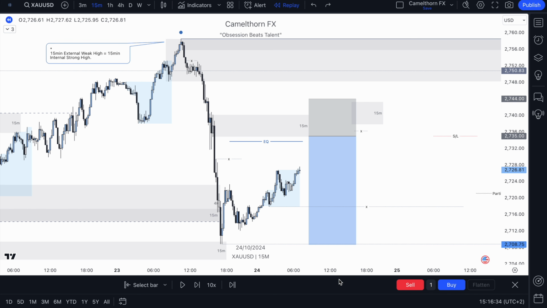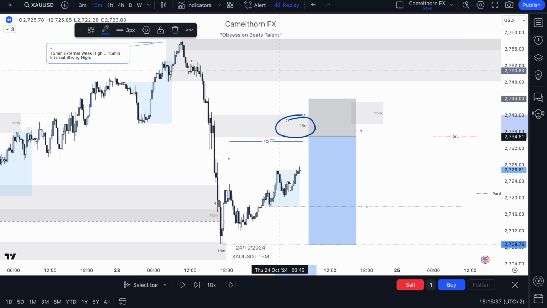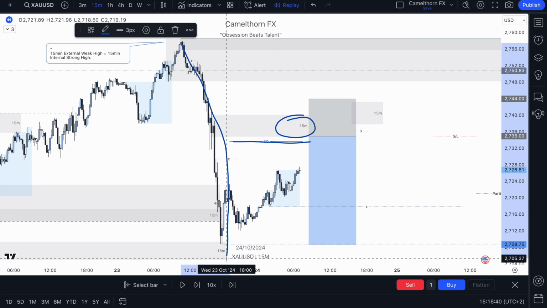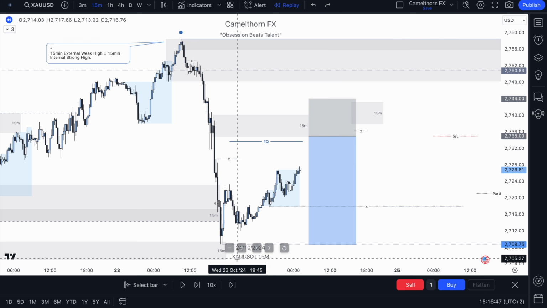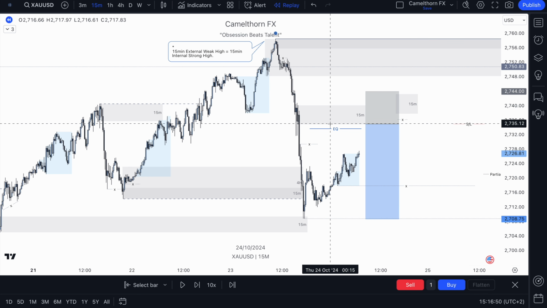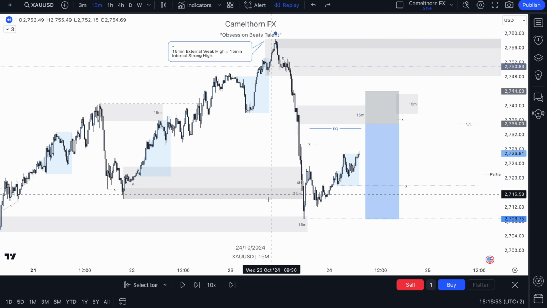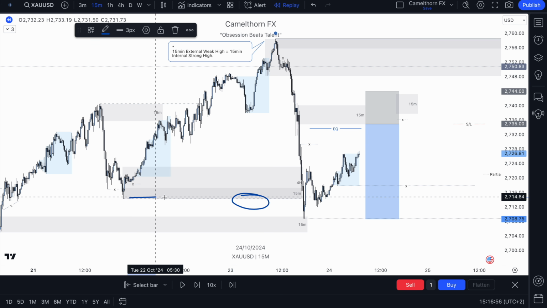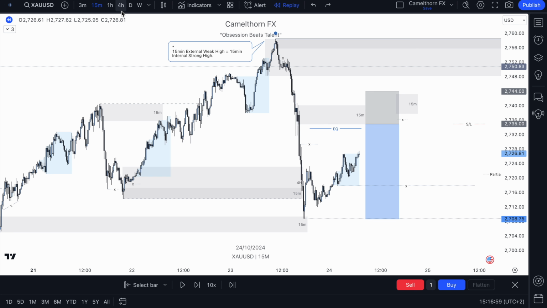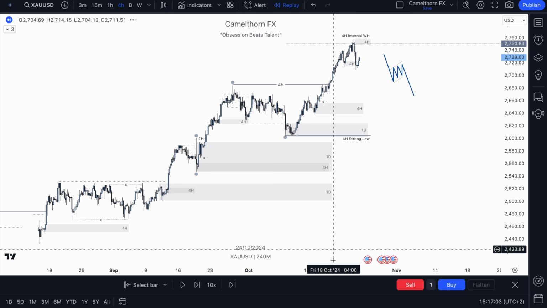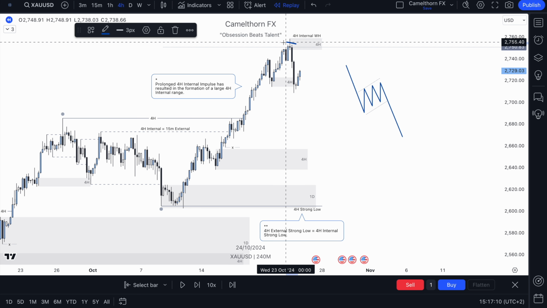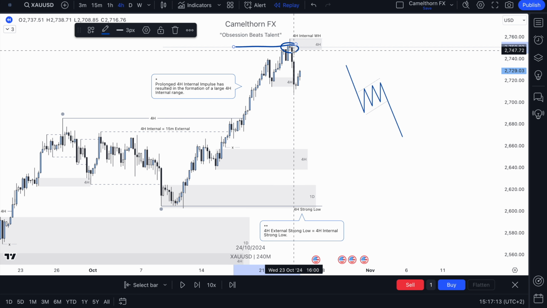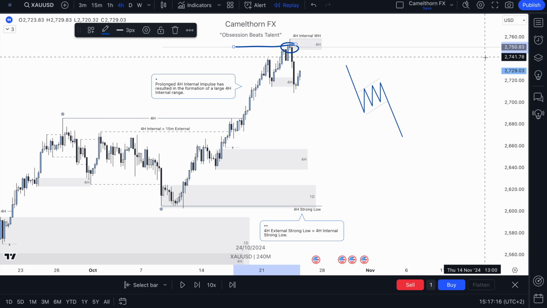So now I have, according to my trading plan, a valid 15-minute supply zone that is well priced within this bearish 15-minute internal range that offers me a potential counter trend sell opportunity to trade not only this 15-minute pullback phase that is taking place, which was effectively signaled by my 15-minute internal structure shifting bearish in here, but that also allows me to potentially get involved in the bearish pressure that has entered into the market as a result of price action rejecting and effectively failing to break and close above this 2750 even handle number with any real conviction.